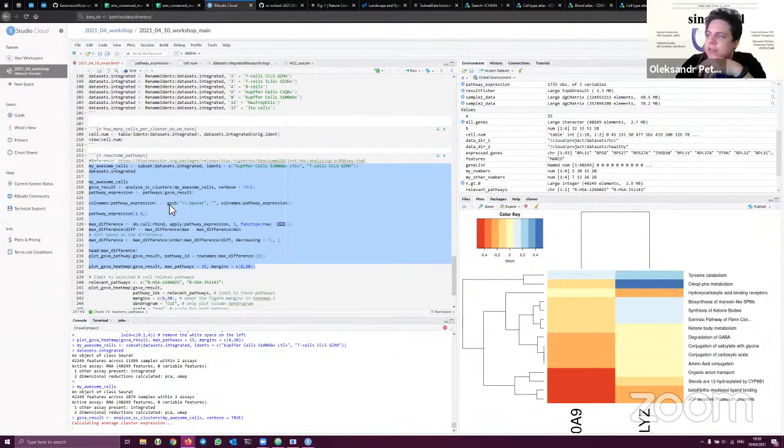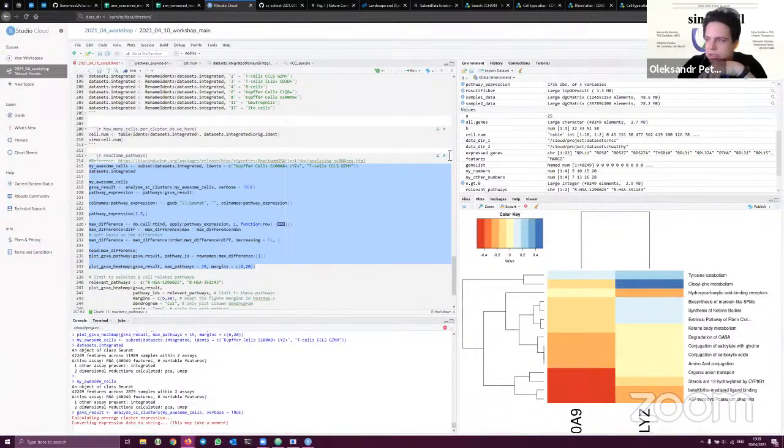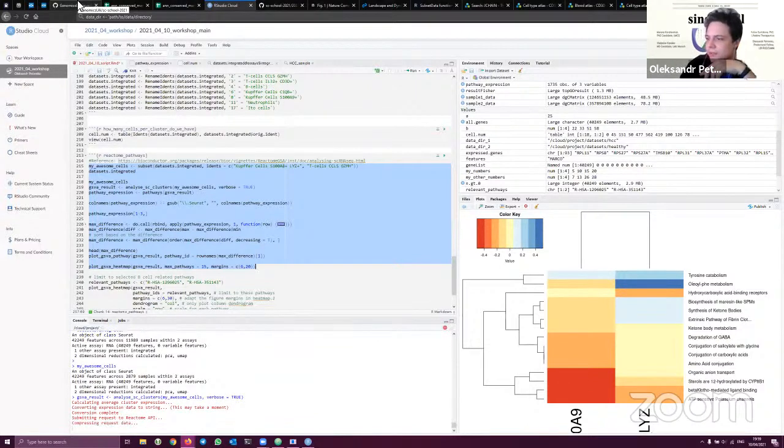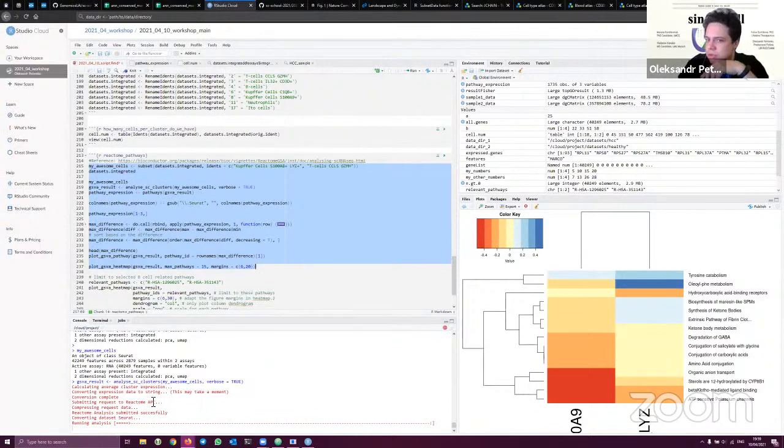So usually all this analysis is quite simple to perform on your personal laptops, because it's not resource heavy, and 8 GB of RAM is usually enough for small data sets. However, if you work with a few dozen thousands of cells, it usually requires some access to the cluster, because it's really resource heavy at this point. Okay, so it goes very well.